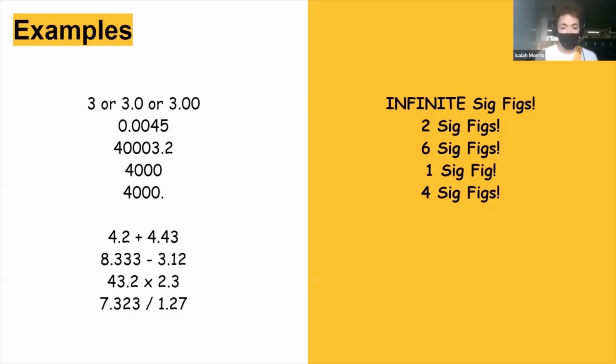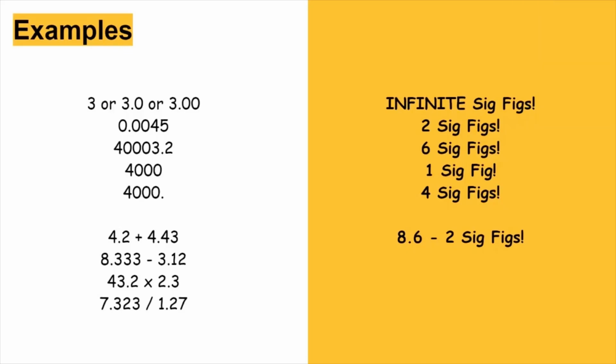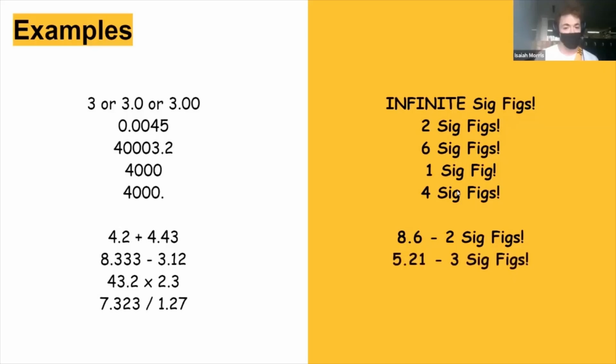Now we have a few examples with some equations. Take a few seconds to do this by yourselves. Not meant to be crazy hard. Just solve out the numerical calculations, starting with the addition equation, and tell me what your answer is in the correct amount of sig figs. Is it 8.6? It is indeed 8.6. Nice job. That is because with the 4.2, you have to worry about the numbers that come after the decimal. Considering that the 4.2 has one digit after the decimal, whereas the 4.43 has two, we favor that one at the end. All right, now we'll go on to the subtraction. There you go. Nice. 3 sig figs, again because of the digits after that decimal point. Nice job.